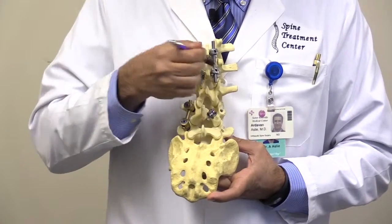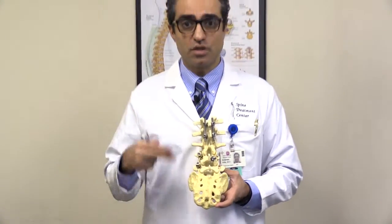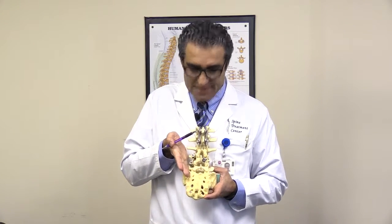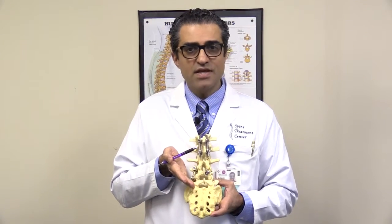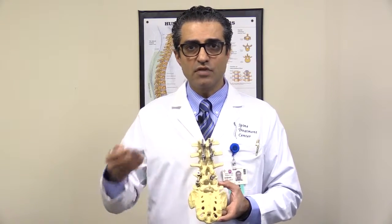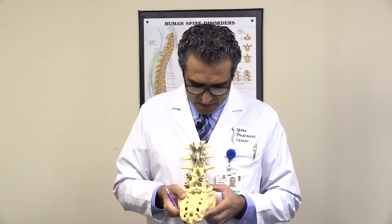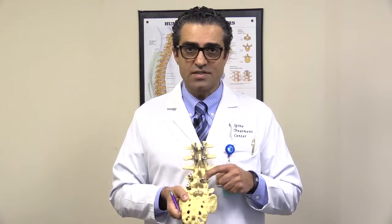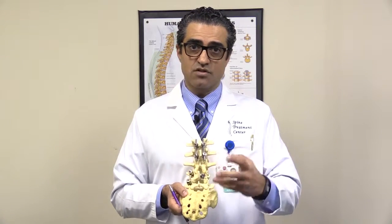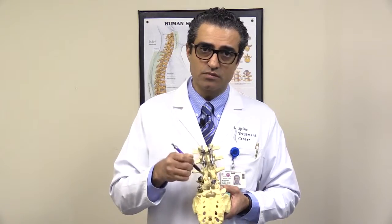As you can see here, this is an example of ALPS at two levels. ALPS has two very important advantages over the traditional screws used today. To put pedicle screws in, you have to dissect the paraspinal muscles significantly laterally. Research has shown that dissecting paraspinal muscles beyond the facet joints — these gliding joints — denervates the paraspinal muscles significantly, leaving you with non-functioning muscle after surgery. Also, the grip of these screws comes from the cancellous bone — the weak inner bone. With ALPS, you need far less dissection — only up to the facet joints, not beyond — which should maintain paraspinal muscle function significantly after surgery. And of course, it grips the cortical bone, the outer bone, without penetrating it.